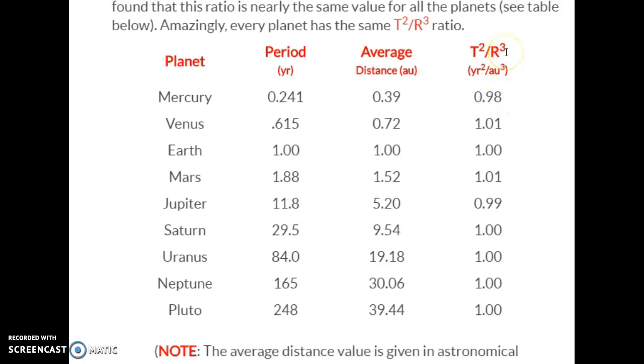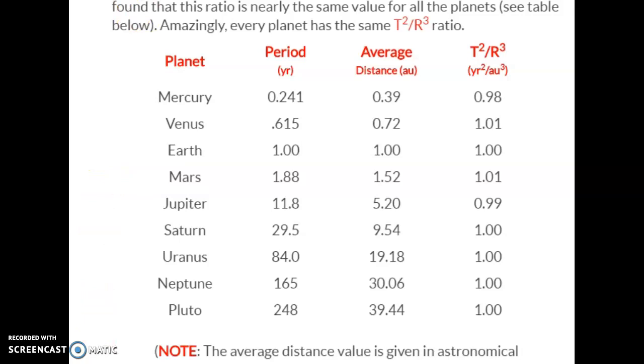Also notice that at some point, as it says T squared divided by R cubed, I express it a little bit differently. I actually do the cube first and then divide by the square, and still I come up with the same numbers for different objects. You will see that soon.